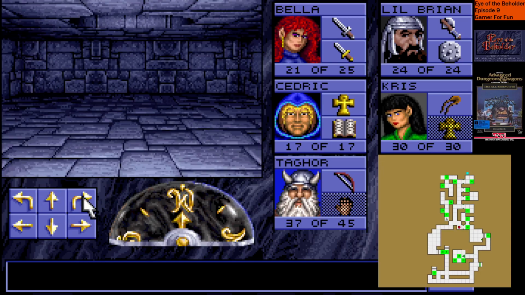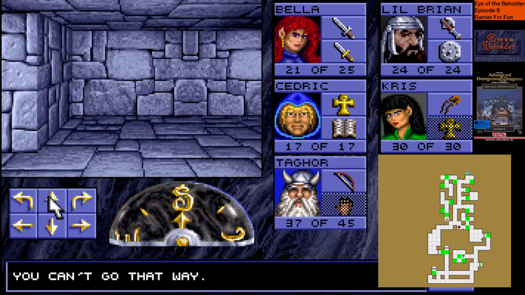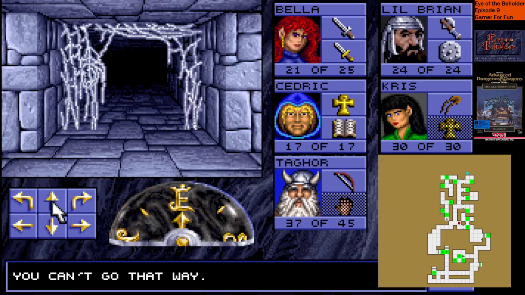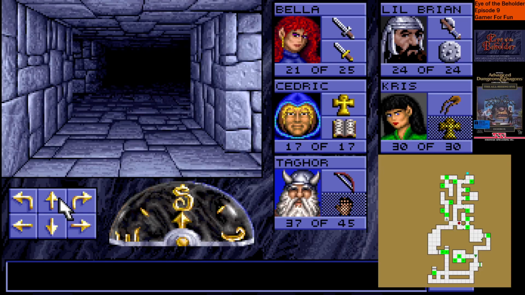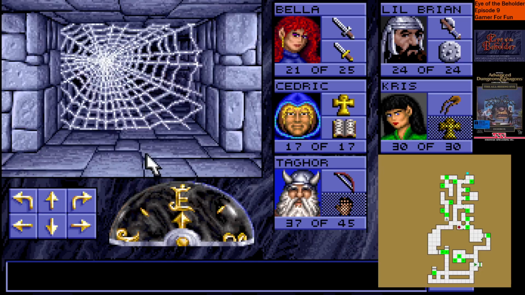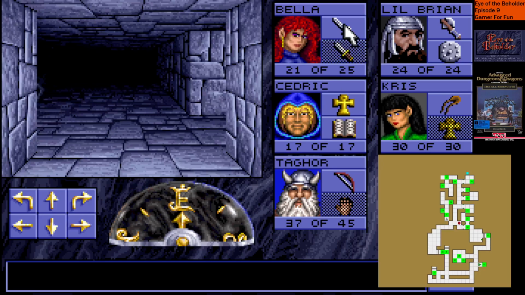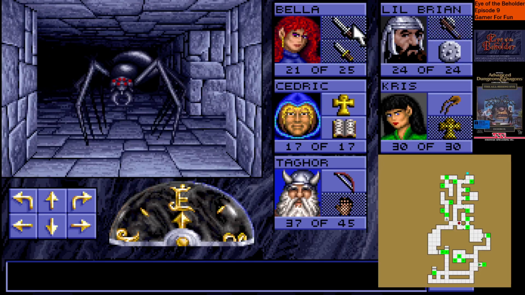Whoop, the map indicates that I haven't explored this corner, so I will do that. And I see a red dot moving around, so there's a spider loose somewhere. Or, I'm saying a spider, could be anything. Okay, let's go through here. We know there's a dude in here.